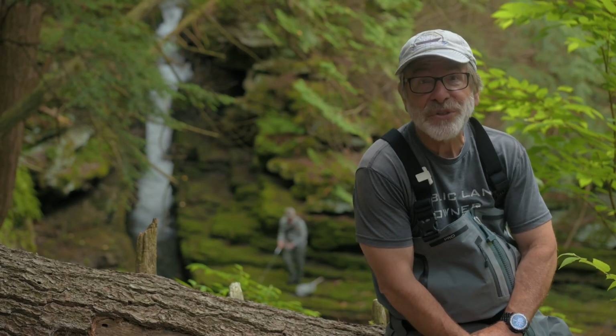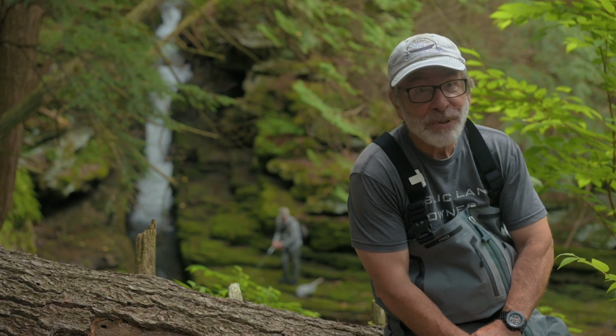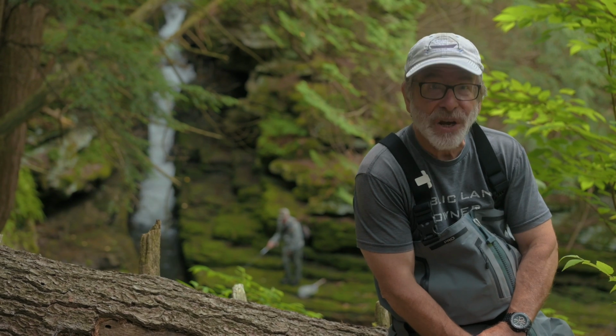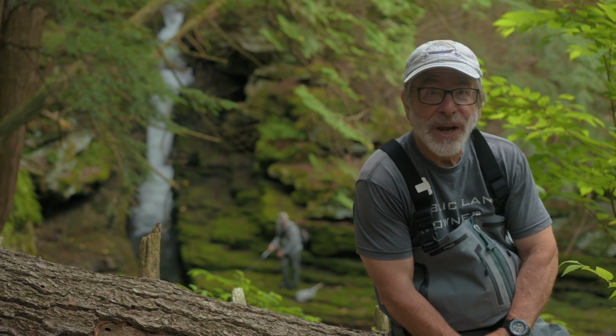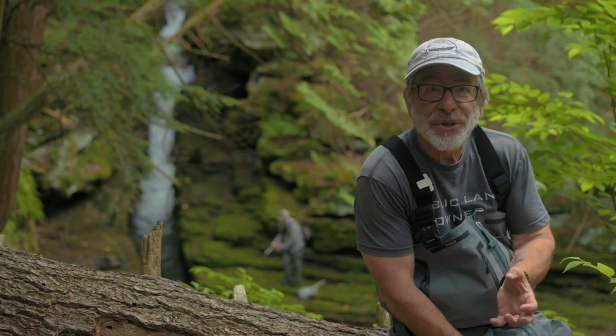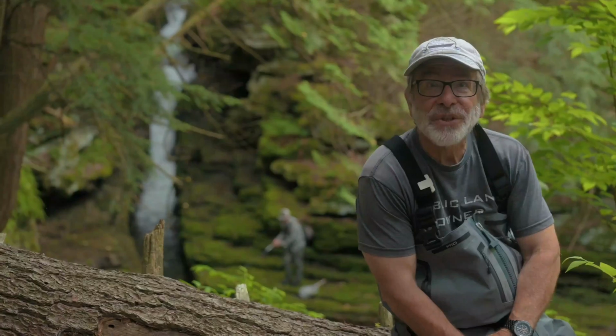Now, if a fish doesn't swim away under its own power, it probably tells you that you played the fish too long or you handled him too much. But if a fish doesn't swim away right away, then hold the fish gently in moderate current until you feel the fish start to struggle and swim away on its own.